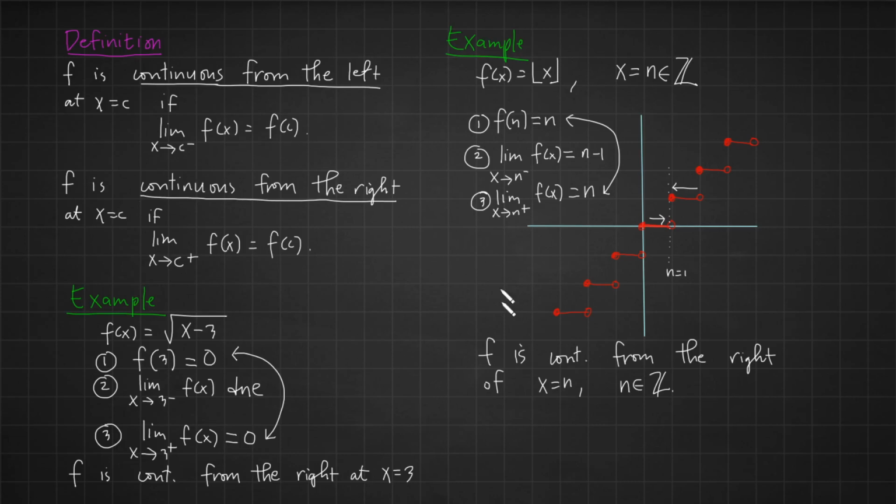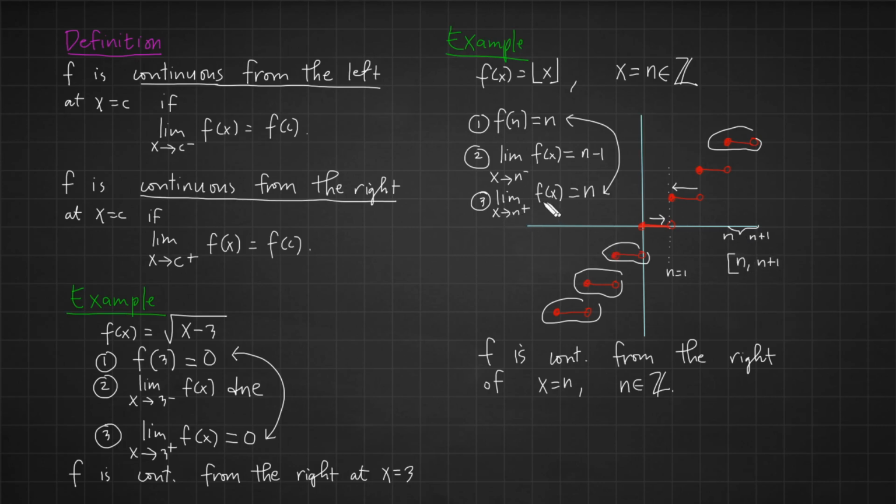Okay. Now, dahil ganito nga yung itsura ng function natin, it is separated. It consists of separate portions. Okay. So continuous lang tayo dun sa portions na meron tayong connected portion ng graph. For example, this. So if this is n, then the other endpoint will be n plus 1. Okay. So we need to consider the interval n to n plus 1.